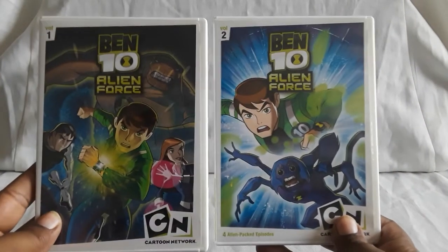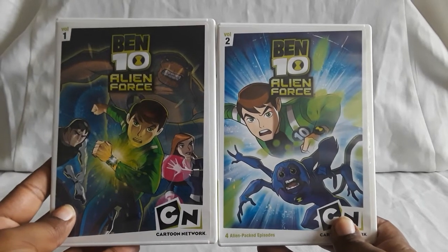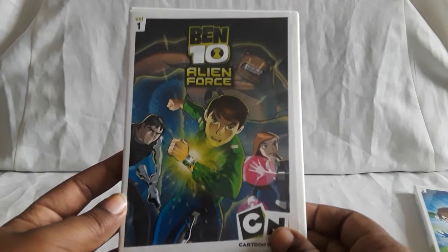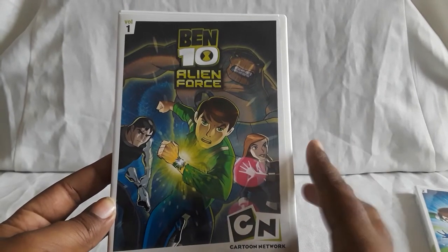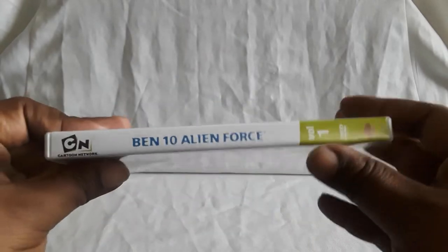So first up, I'm going to show two at a time here. Volumes 1 and 2 for Ben 10 Alien Force. So yeah, finally finished getting the rest of it. I was waiting on one more volume to come in.